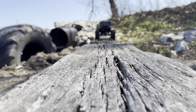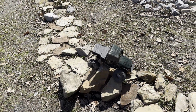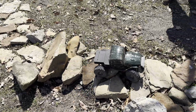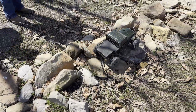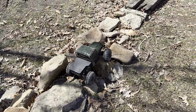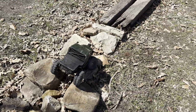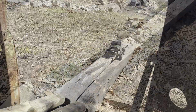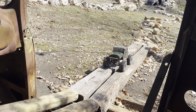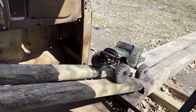Another cool shot we got here. You can see all the weight on the axle pretty good there. This truck does perform pretty good. A lot of the smaller rocks that aren't too extreme, it just goes right on over. This is a real cool course. He's got this cool line here. You drive up through an old truck cab, so it's pretty neat. It's got some cool lines.